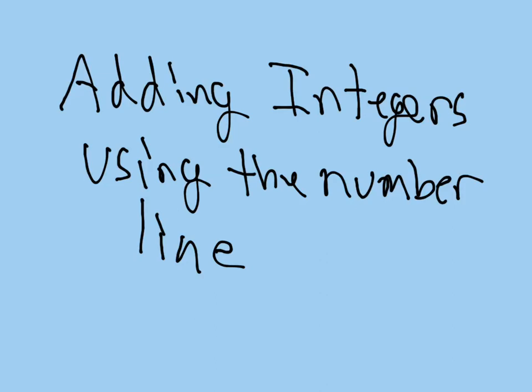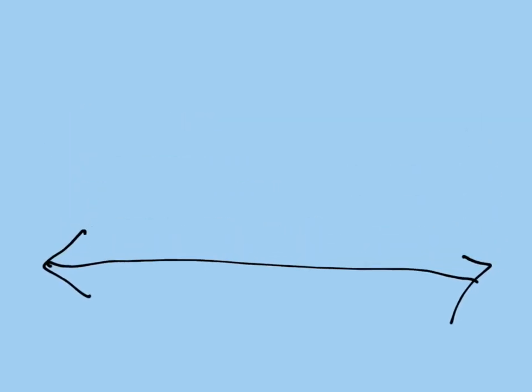So adding integers using the number line. Some people like this method the best, but you are going to use whichever you want. So, first thing we need to do for adding integers using the number line is write a number line down and look at a math problem. So, first off, let's get this number line a little bit lower. How about right there? And let's look at a math problem. How about, let's say, -3 plus 7. Now, the nice thing about this is you can do a little bigger numbers. It's a little quicker than the bucket method, but it's not necessarily the easiest method.